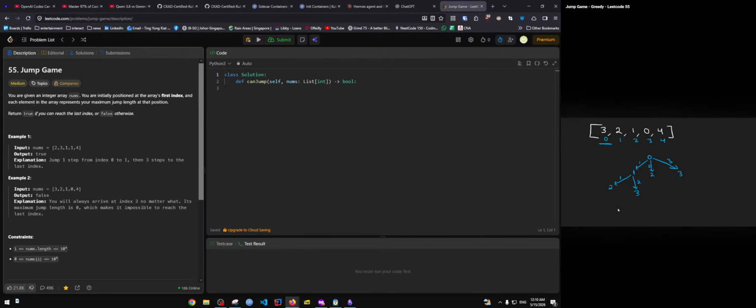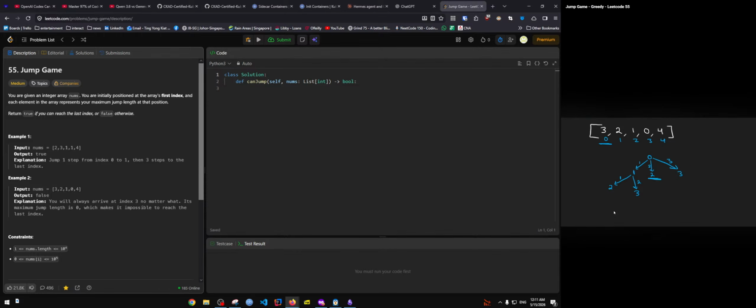I'm going to show you how to cache this, and when you cache it, you can actually make this a big O of n squared solution, but we need a little extra memory for that. But basically, we're going to optimize this brute force solution. After that, I'm going to show you the greedy solution, which is actually big O of n time complexity, and you can skip to that if you'd rather just do that.